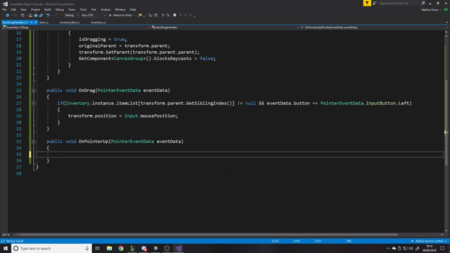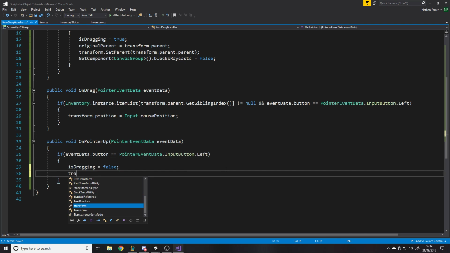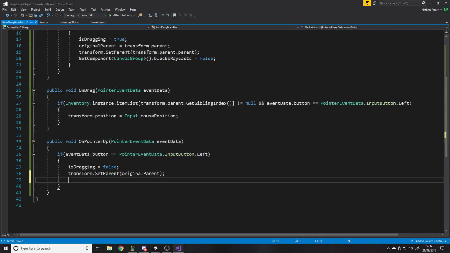So what we want to say when we release is: if eventData.button, so if the button we released is the left click, PointerEventData.InputButton.Left, we want to say isDragging is now false. We want to set our parent, SetParent, back to our original parent that we stored, so we go back to our original place.